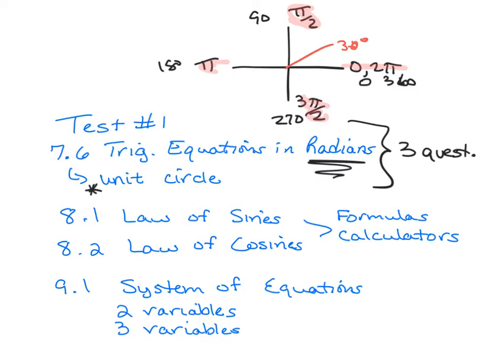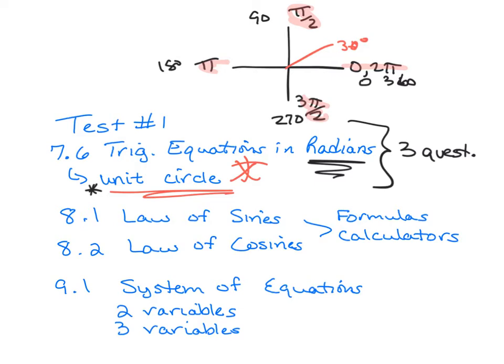Student: So during this test, we're going to have to be constantly changing our calculator from degrees to radians? Yes. Now, really, I wouldn't use my calculator to do this. I would just use the unit circle. I would solve the equation and then get your answers from the unit circle. Because if you use your calculator to solve this, it's only going to give you one angle. It's not going to give you the rest of the answers. Does that make sense? So you might be better off just solving the trig equation and then using your unit circle instead of using your calculator for this.